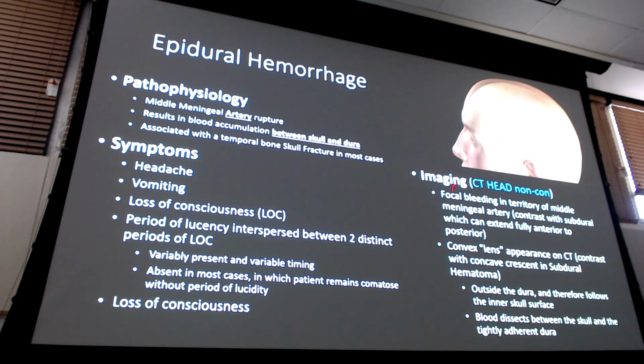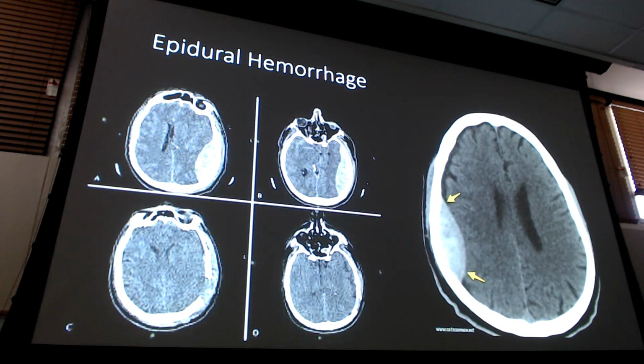Right? Focal bleeding from the meningeal artery. This one now is a convex appearance. It says lens, that's a technical term. I like little football. Right? Look at the difference now. I trace the skull area and it's bulging out. The bleed is bulging out. It is not going along the lines of the brain or the skull. It is bulging out. Looks like a little football. That's your epidural. Did everybody see that?